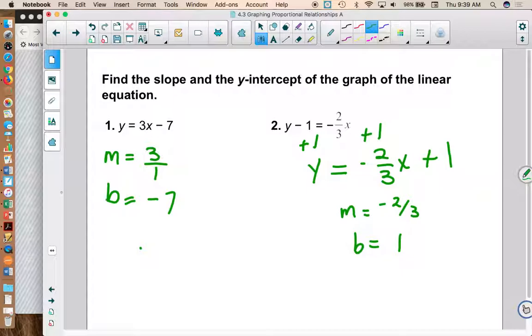The other thing that I've noticed is that some people have tried calling the second point, like in that case, they might have said it was 3, -2/3. That's not the point. -2/3 is the slope, it's not the point. So you want to actually calculate what that point is when you label those.